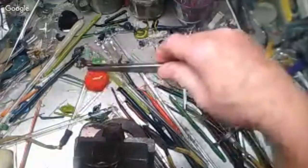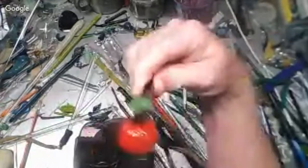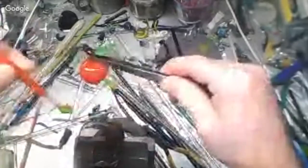And then of course it's got to cool down just a little bit more. It looks red as an apple right now, but when it cools it'll have this nice orange color to it. Brian, what are you doing? It's just a way of the glass as it gets warm.